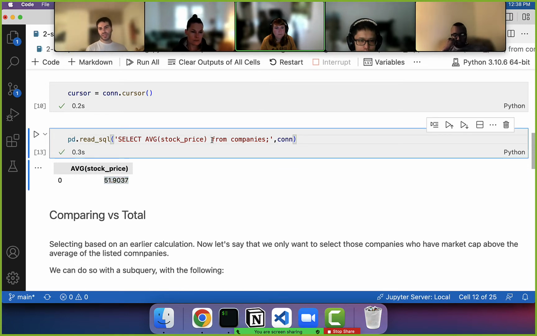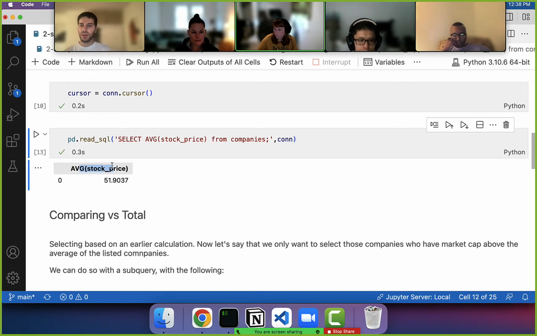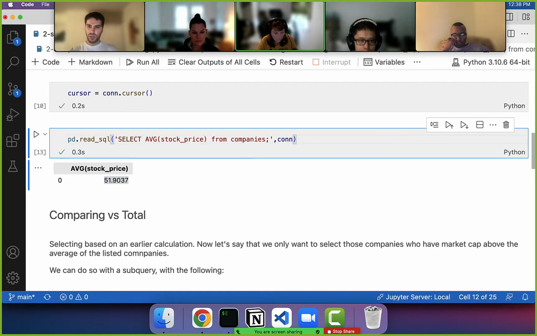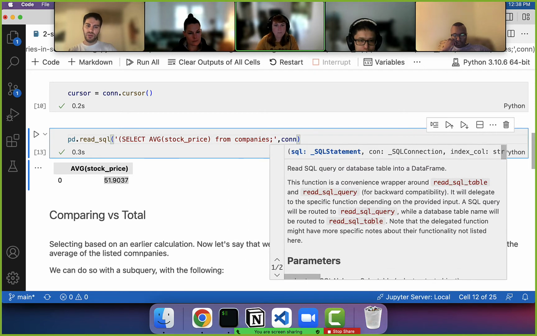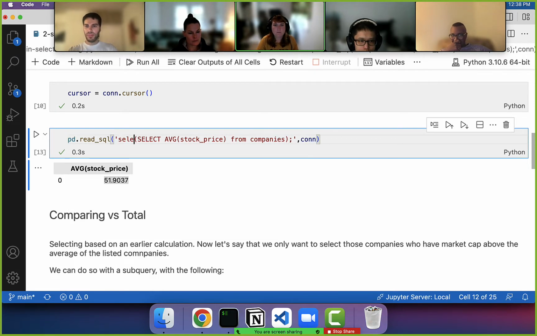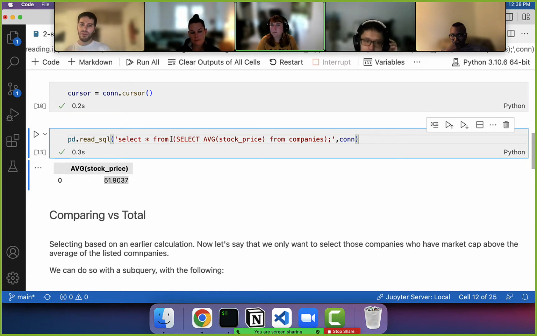The next thing we want to do is compare this, and find the companies whose stock price is greater than the average. The first thing I would do is simply wrap this in parentheses and then do select star from. This is what I recommend when you're working with subqueries. It's essentially a way of assigning this to a variable, or storing this in a function.